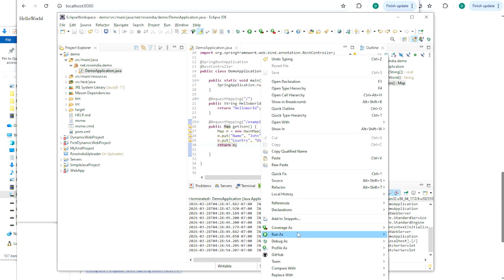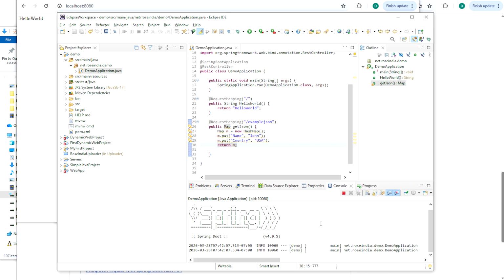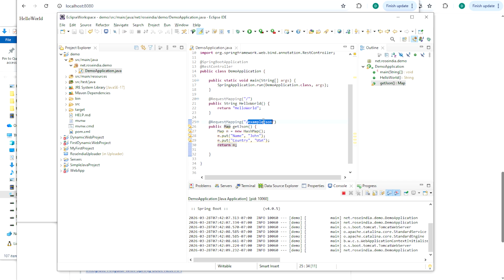Right click, run as Java application. The request URL is, it should be get mapping. We need to restart the application.